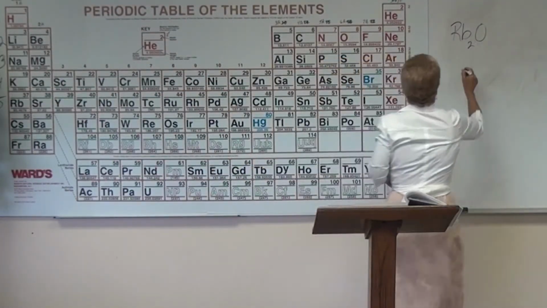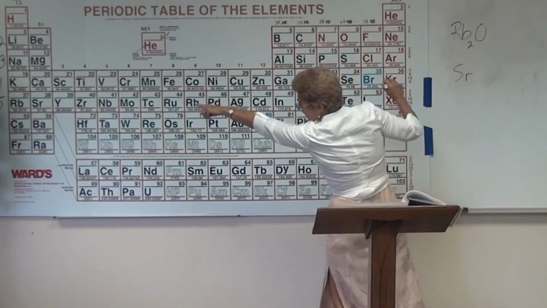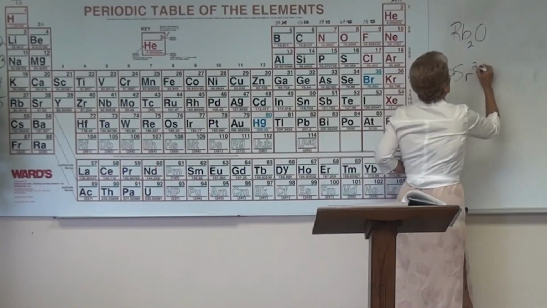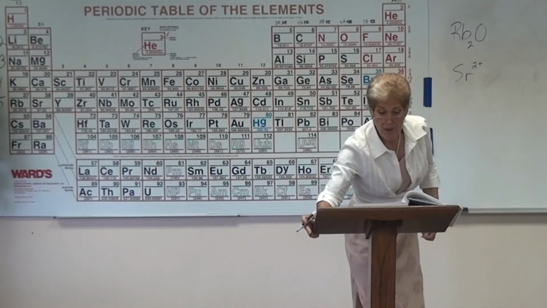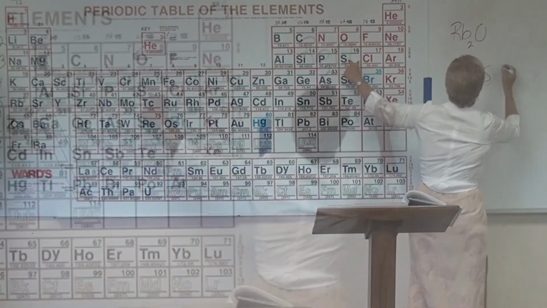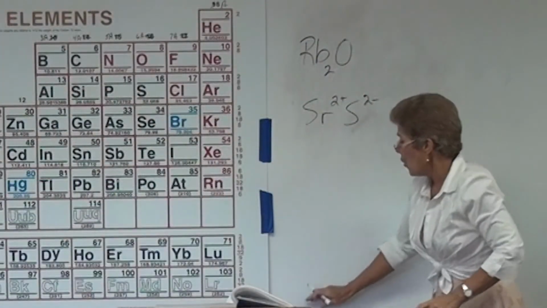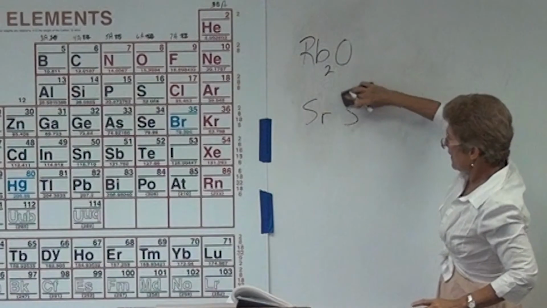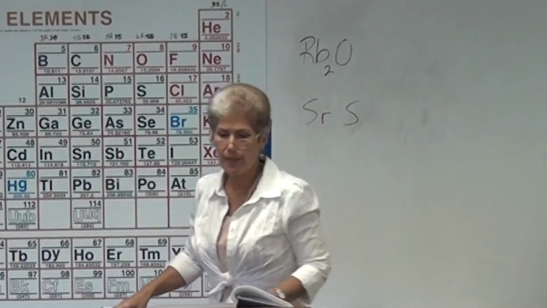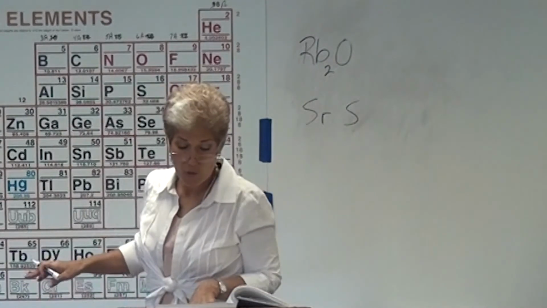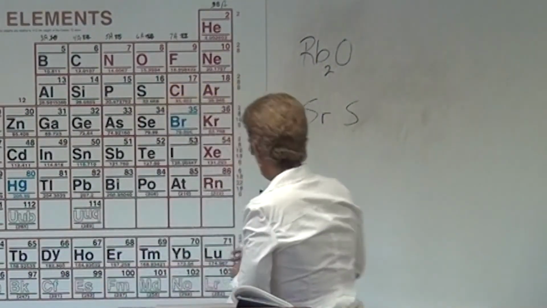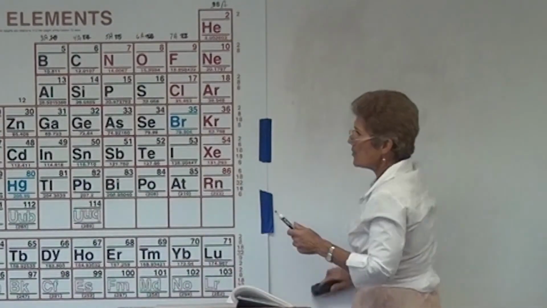Sr and sulfur. So we go Sr. Sr is right there in group 2. So what's its charge going to be? 2 plus. Very good. And then sulfur is right here. What's its charge going to be? -2. And so you just take them away. And that's going to be strontium, I think that's what that is, but I'm not even sure, but Sr sulfide. Does it say to name them? No. Good.